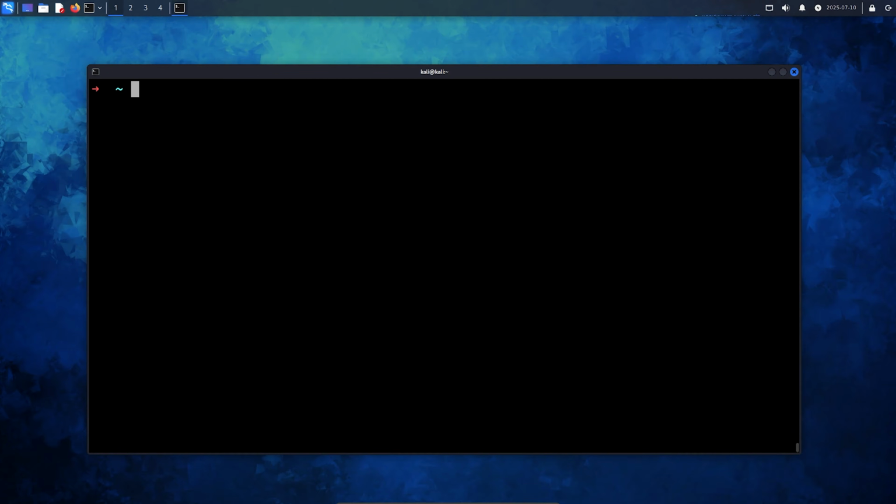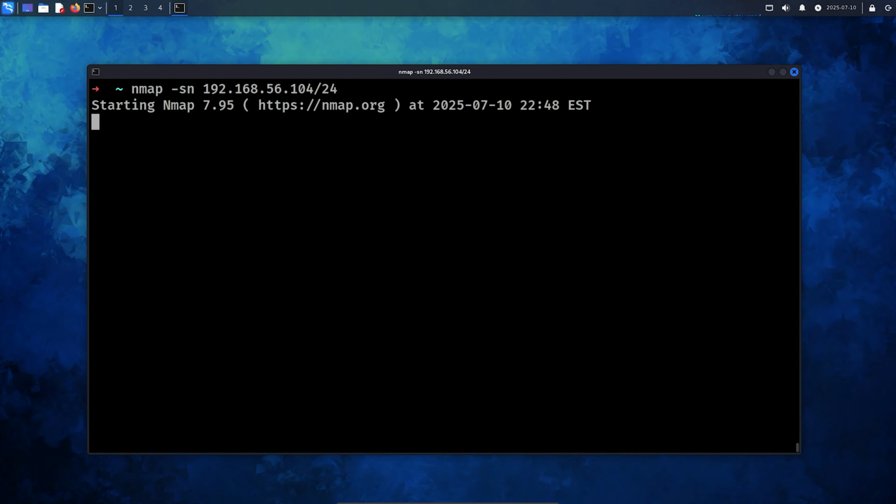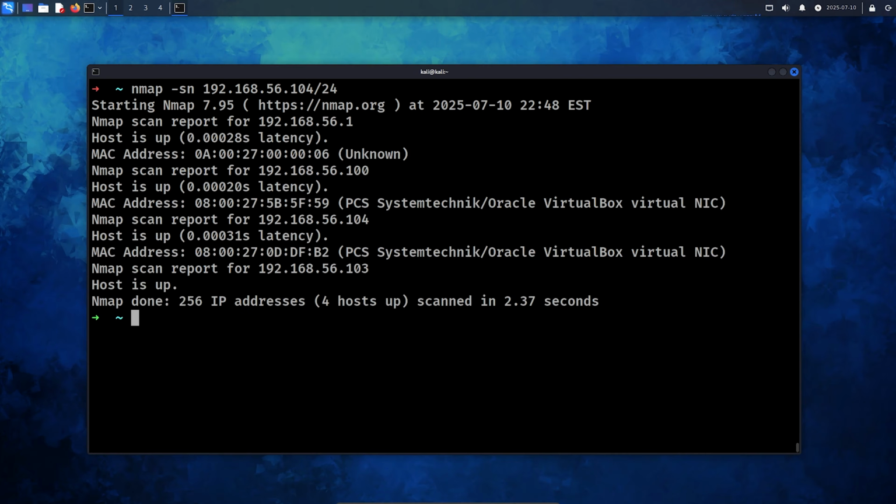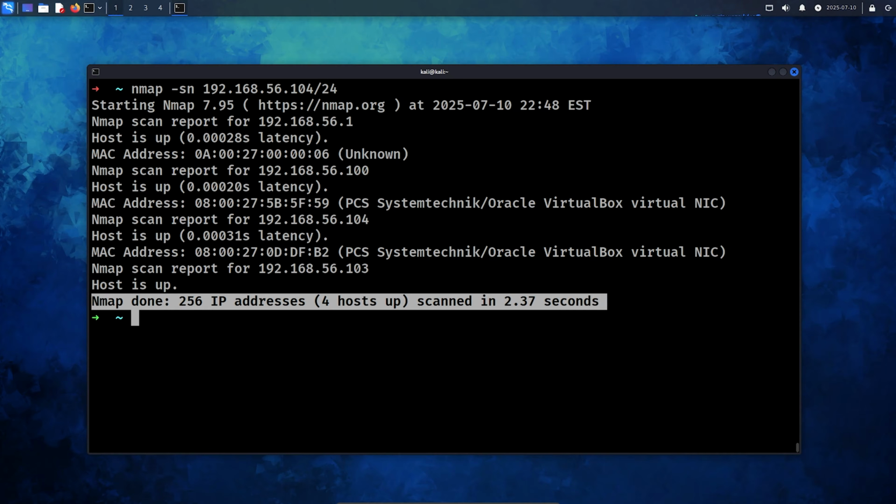Before scanning ports, it's smart to find out which devices are actually online on a network. This is simply called host discovery, and you can use the -sn flag to skip port scanning and just discover live hosts. This sends ICMP requests and other probes to identify devices, and it essentially saves time and lets you build a list of live targets before you start doing any deeper scans.